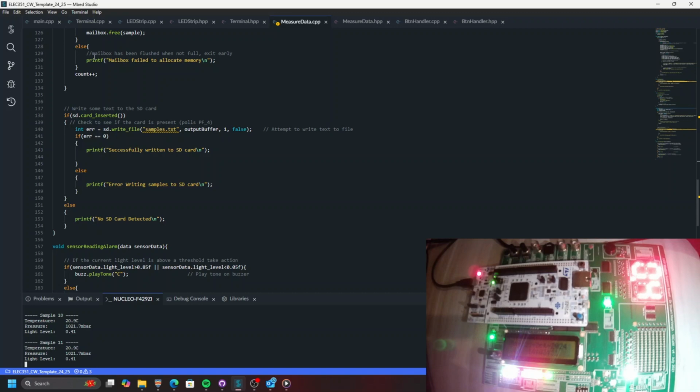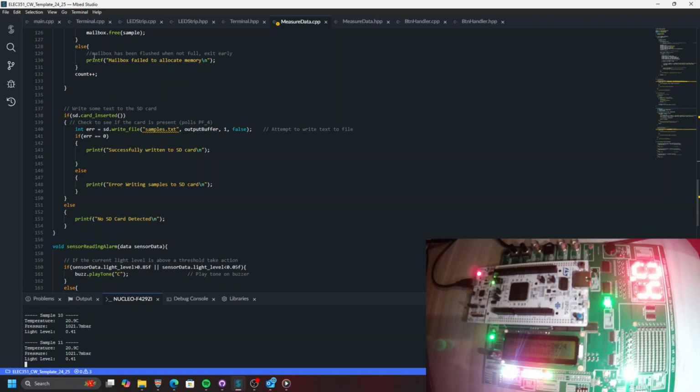We have a separate thread for the sample, the terminal, and the SD card, with also technically another thread for the main. This means that all the threads get run sequentially by the real-time operating system, and no program should be blocked.